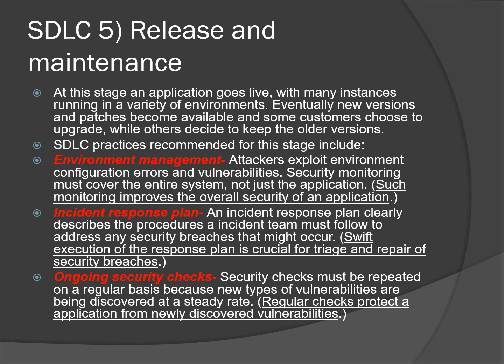Release and maintenance. Here, the application goes live with many instances running in a variety of environments. Eventually, new versions and patches will be available, and some customers may choose to upgrade while others keep older versions. Environment management. Such monitoring improves the overall security of the application. Incident response plan. Swift execution of the response plans is crucial for triage and repair of any security breaches that may come forth while working on the project. Ongoing security checks. Regular checks protect the application from newly discovered vulnerabilities.